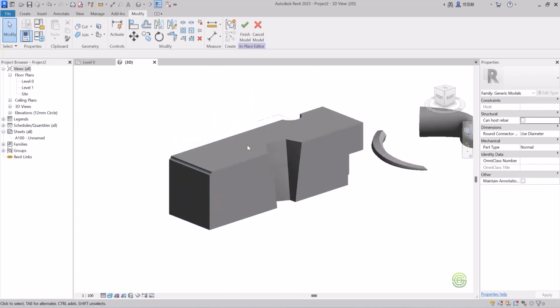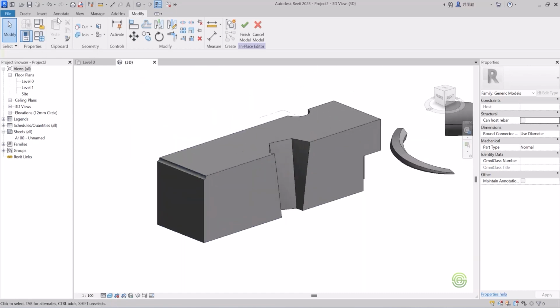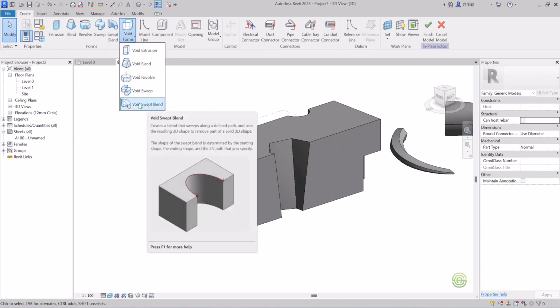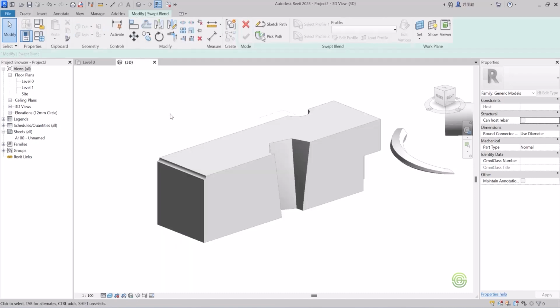So like this, you can also create void spaces over the solid form. We can also try a final thing, which is a swept blend. So now click on swept blend and then just pick a path. Let's pick a path at the bottom one.